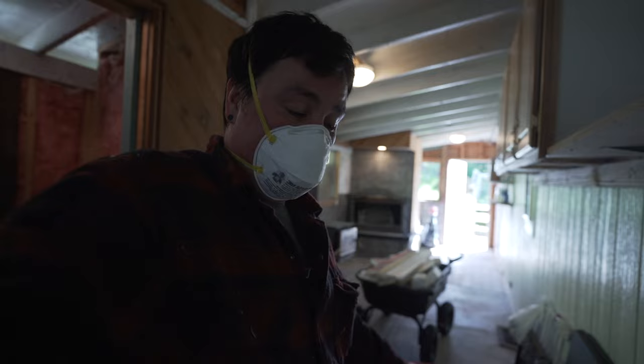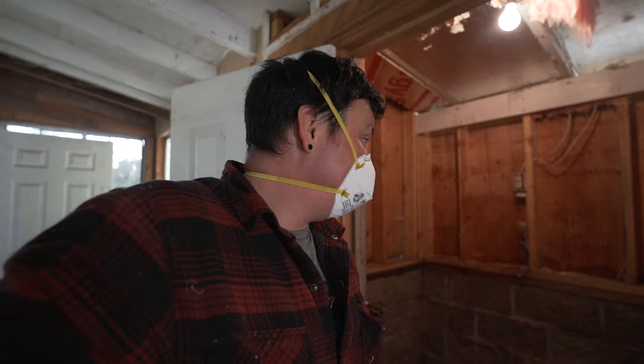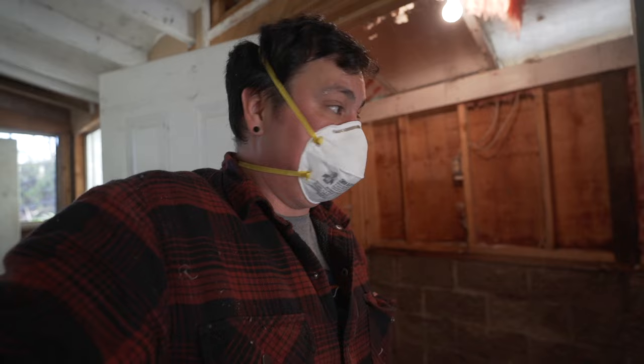My cart's already full. I think I'm just gonna try and get, it's hot, but I don't want that stuff falling on my skin. So that's why I'm wearing all this stuff. I'm gonna just try and get the insulation pulled out and get to the bare walls so we can all see what's going on. It ain't looking good. So let's just get that done. And then we'll do the loads as we have to do the loads.